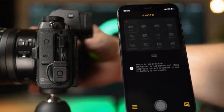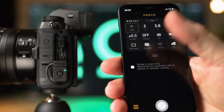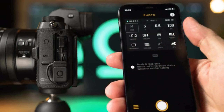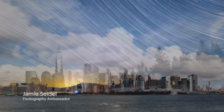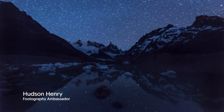Most importantly we made it super easy to use. Turn on your camera and the Unleashed will automatically reconnect to your smartphone. Control any of the numerous features from the Unleashed app, and once you've started a shot the Unleashed will take care of the rest. So you can just sit back and enjoy the beautiful results. It's that simple.